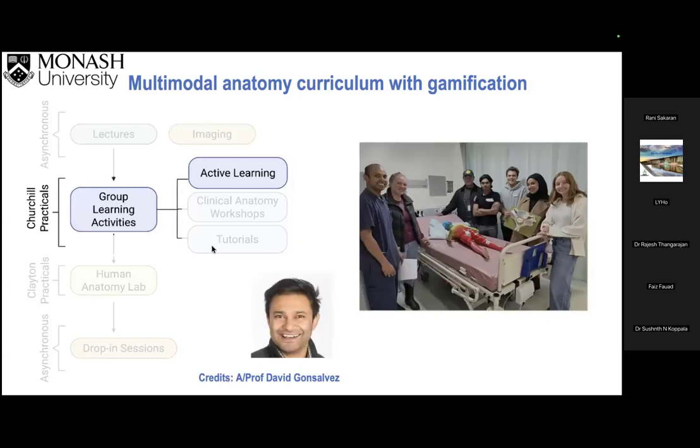And then we started this activity called simulated anatomy ward rounds, because from their third year onwards, they are going to learn through ward rounds, but there was this difficulty in applying the anatomy knowledge. So what we do is we have this tiny simulated dummy, and we ask the questions.